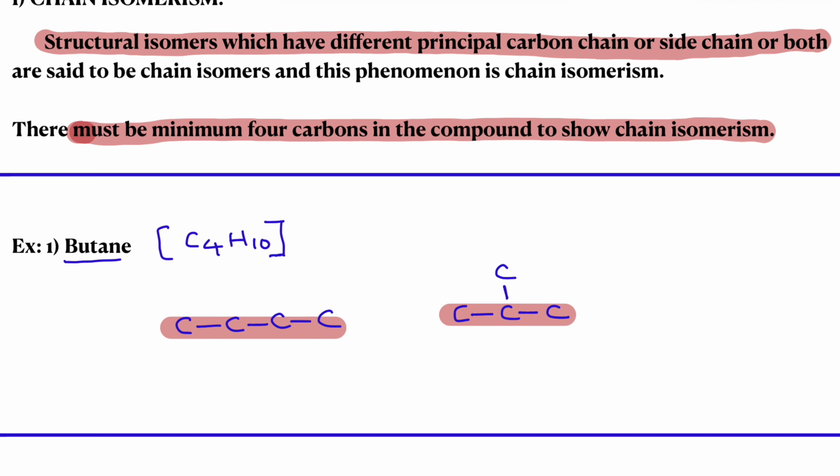But no doubt, they have same number of carbons, same degree of unsaturation. By default, number of hydrogens will be same. Unnecessarily don't count the number of hydrogens. First you check the number of carbons. Here also number of carbons is same. Degree of unsaturation is 0. Here also degree of unsaturation is 0. And there is no heteroatom like a halogen, oxygen, nitrogen.